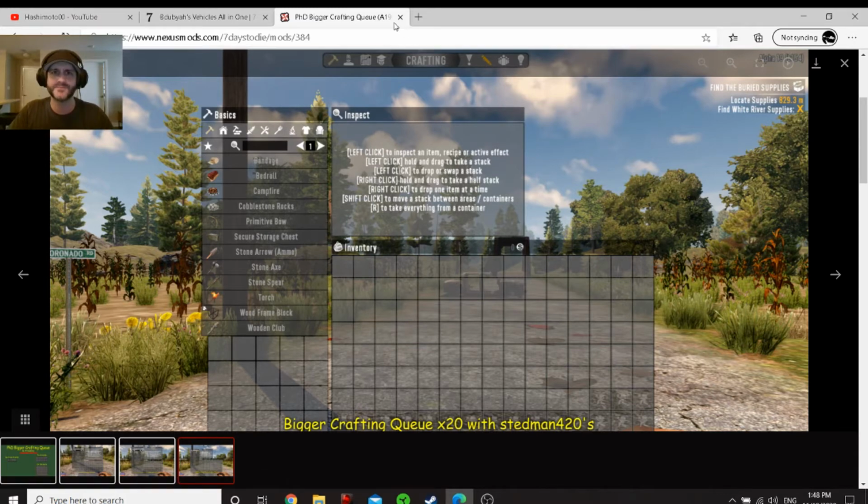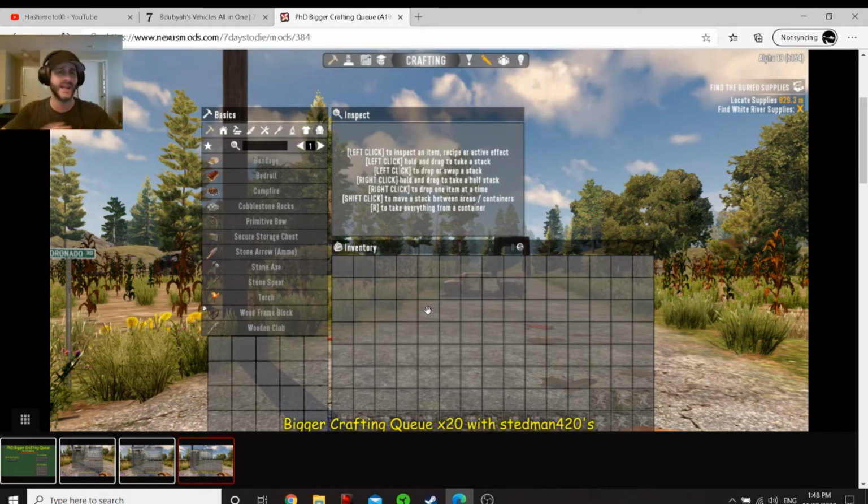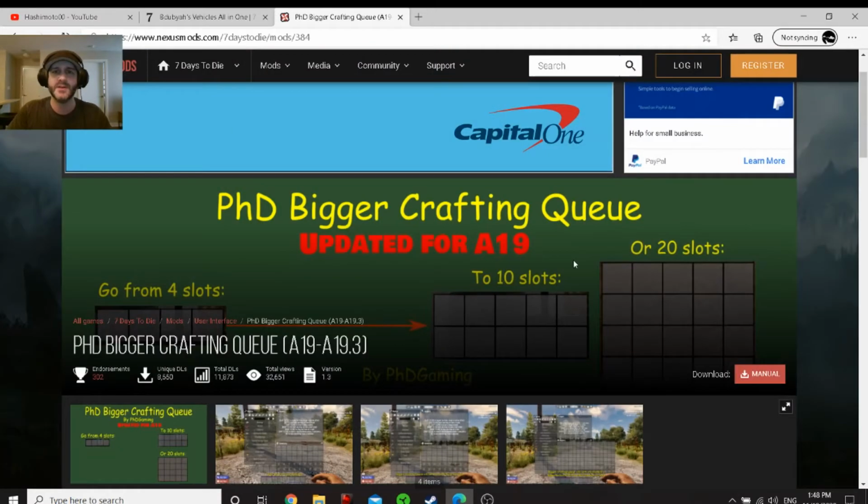So there's that mod. I don't use it often, but I do use it sometimes if I'm thinking about doing a gigantic build and I'm trying to do it legit, where I'm not using some sort of creative mode or anything like that. I just want to do it legit, but still do a gigantic build quite quickly. This is the best way to go about doing that. So try out this mod from PhD Gaming and let me know down in the comments below what you think.